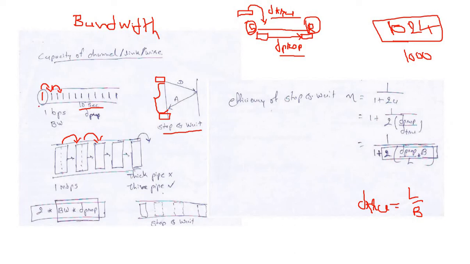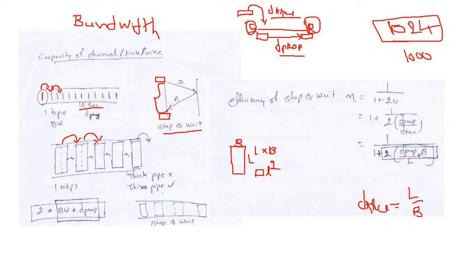Why? Let's see. Suppose you are finding the area of any space. What you consider is L by B. Suppose you are going to find the area of this rectangle, so you will consider width B and length L. You will multiply L by B for finding the area. Or if there is a square, you will put L square, L multiplied by L.